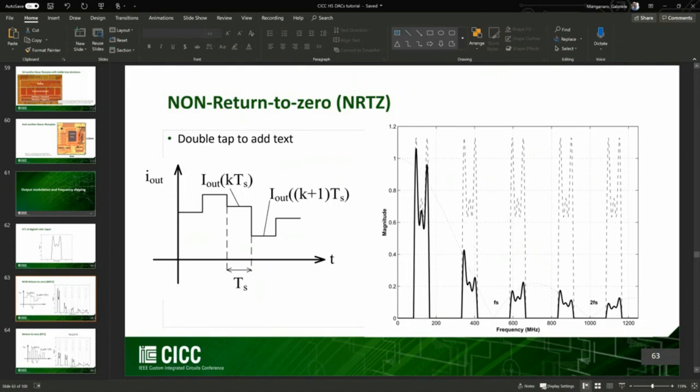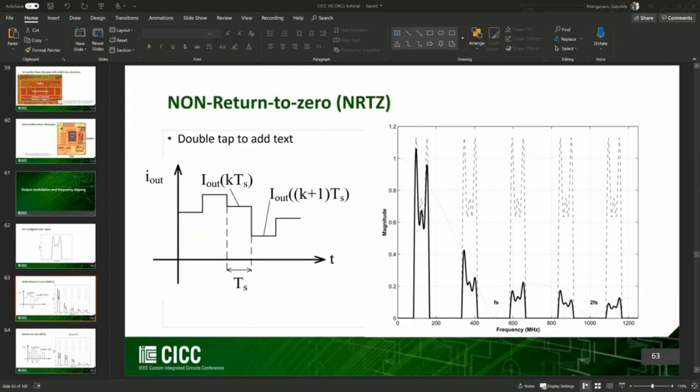Got it, thanks. And then there are new questions. One question raised by Benjamin Hirschberg from IMEC is, how should we terminate a very high-speed DAC? How does inductance play a role when driving off-chip? In the example designs given, we see both on-chip and off-chip terminations. Which one is the best?